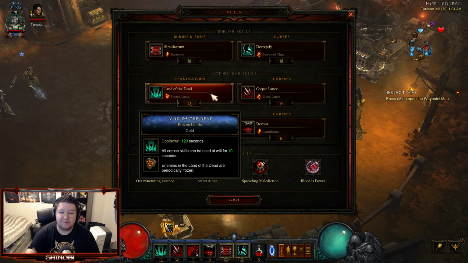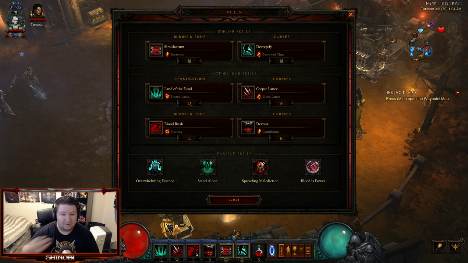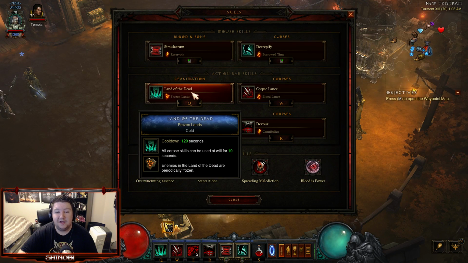So all corpse skills can be used at will for 10 seconds. There's no requirement for corpses. You don't need any corpses. You don't need any other requirement. Pop Land of the Dead, and you can use Corpse Lance as much as you want in those 10 seconds. And also, you're going to be stun locking everything around you because this freezes everything for you as well. It says periodically frozen, but it's stun locking. Like, it really is. I don't know if they want to nerf that or what. Please don't nerf that. It's really fun.